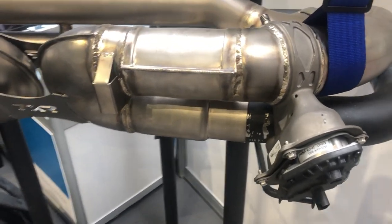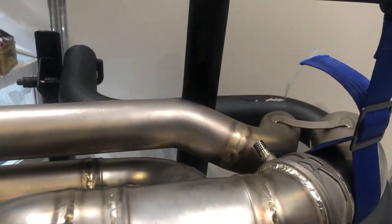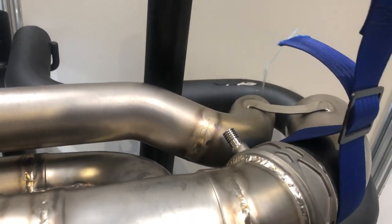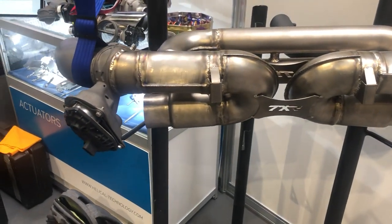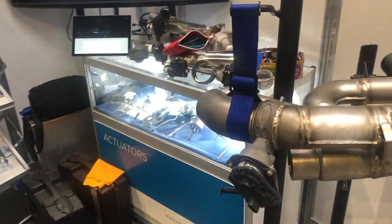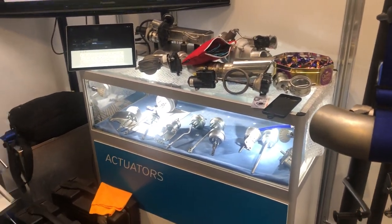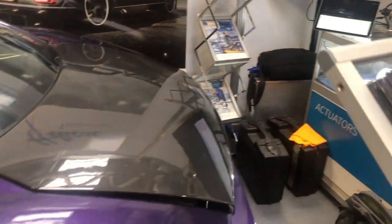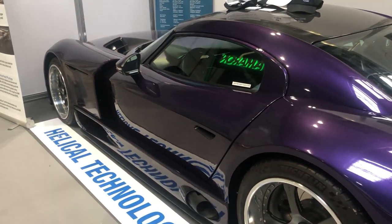Titanium, we'll TIG weld the titanium. I bet that weighs a feather. It feels less when you're comparing it to that, but unfortunately we've lost the strap for that one. But yeah, this is just our passion project. A passion project, is that a totally one-off made vehicle? This is the first one that is kind of road production. There's going to be 12 in all, and that's going to be it.